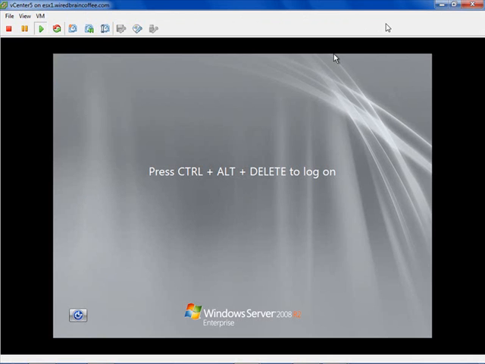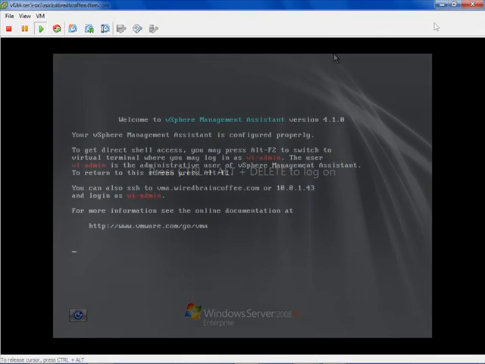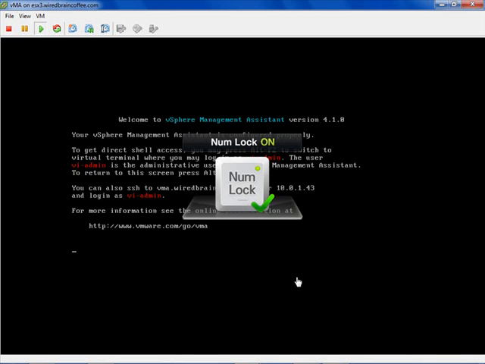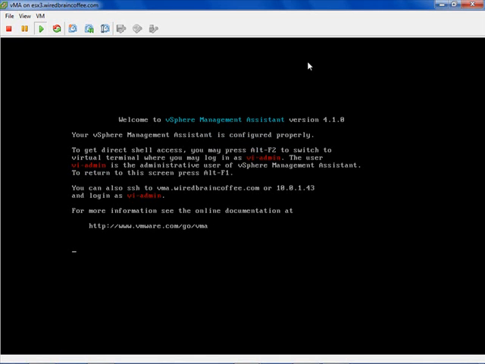However, if we go over to a console where I don't have the VMware tools installed, this is actually the console for the Vima virtual appliance, and while it doesn't have a graphical interface, what happens as soon as I click on the console here is that I've lost control of my mouse. My mouse is locked into that console, and the only way for me to get my mouse out is to hold down the Control key and press Alt. Suddenly you can see my mouse has been released. I now have control of my mouse pointer.